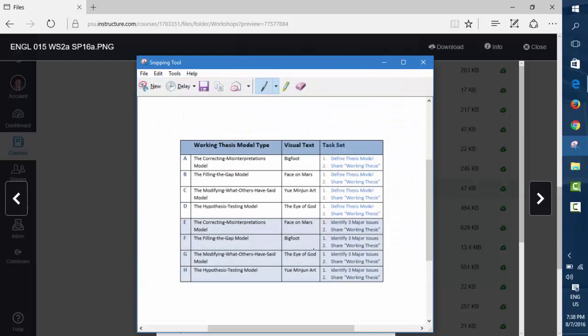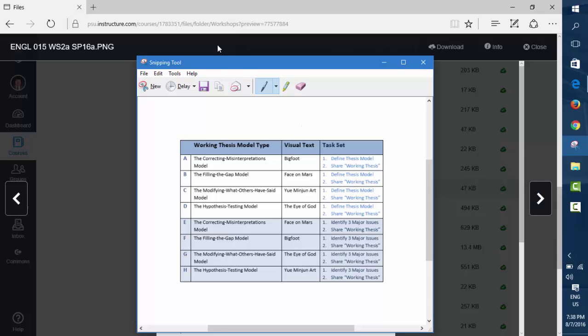This is a way you can save these things and then paste them into your Canvas pages.